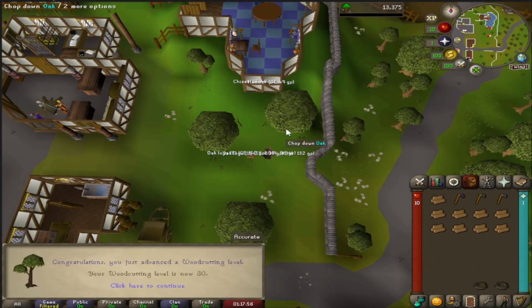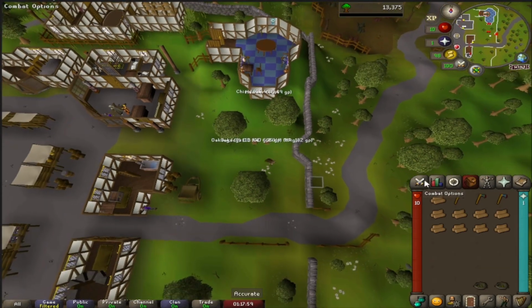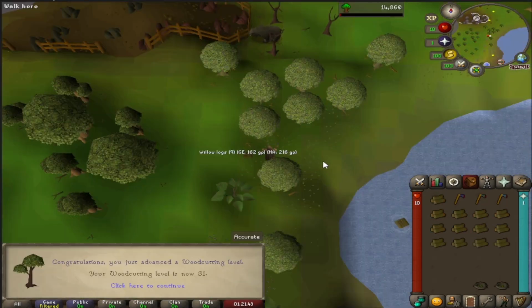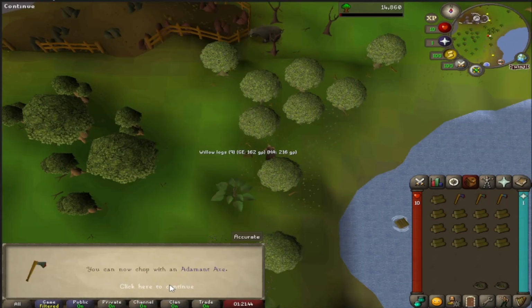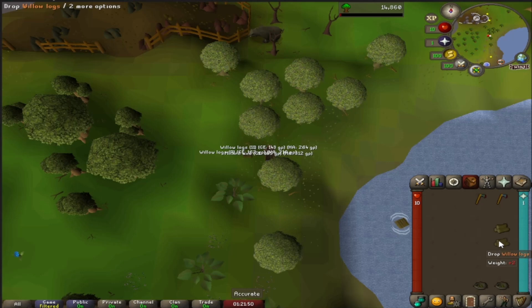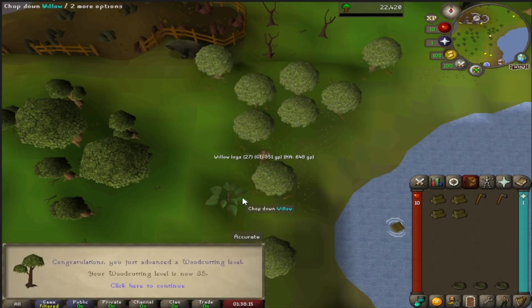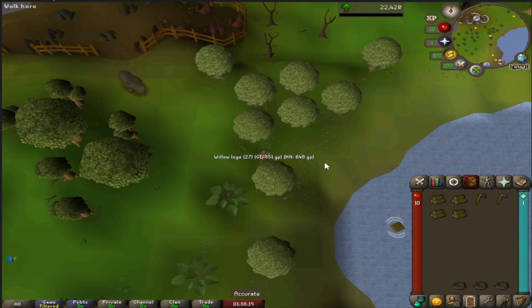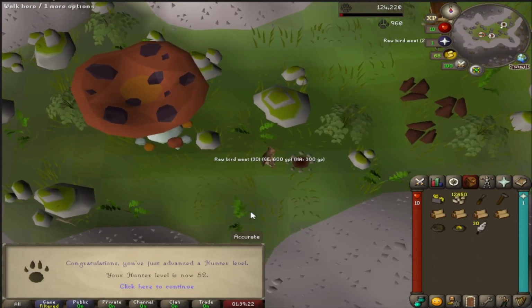There's level 30 woodcutting. We can now move on to the willow trees, which are just over here, big clump of them. And there's the 31 woodcutting, which means adamant axe, which means we're dropping this mithril axe and continuing on to level 35. There is our 35 woodcutting, which unlocks teak trees, which is where we're going to stop for now. And another quick birdhouse level. We're up to level 52 hunter.